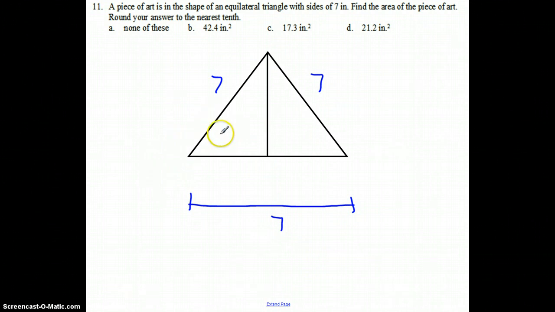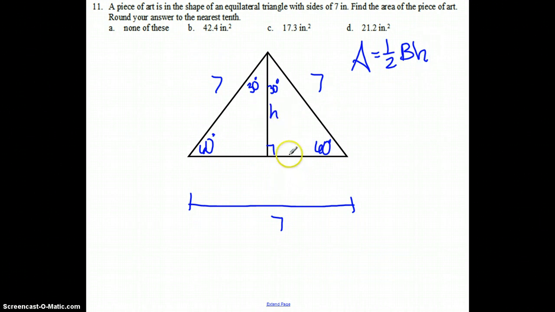Now, if this is equilateral, then that means that all of these have to be 60, these angles. So this is 60 and this is 60, which would make these 30. Now, so far I haven't talked about really why I dropped this line, because they want us to do the area. Now, this would be your height. Our problem in this one is that obviously I know my base is 7, but I'm going to have to figure out that height to be able to do this problem. So eventually, I want to be able to put a number in here.